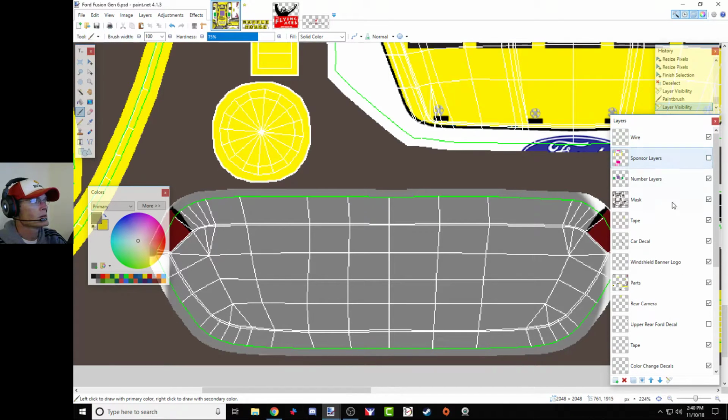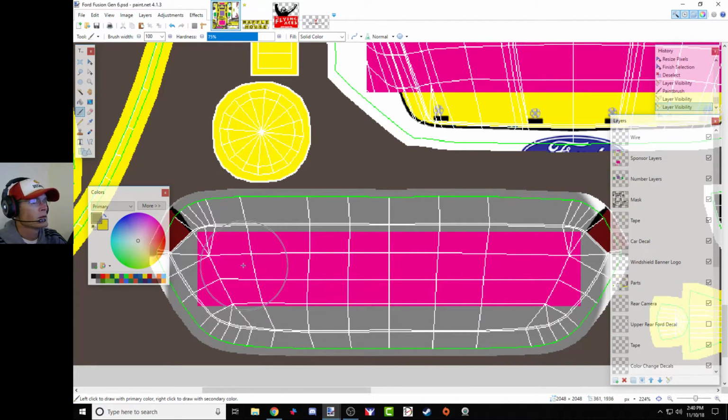now look at the wiring. So you can see. Now also the sponsor layers. This shows you roughly where it's suggested you put your sponsor. This white line right here on the Fusion, if you go above that, it's going to start contouring back outward. Okay, if that makes sense. Down in here, this kind of goes inward. So what I'm saying is, on the Fusion, you probably want to stay between this line and that line. And roughly, this paint box is a great suggestion.